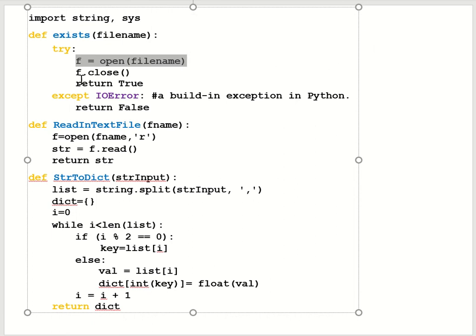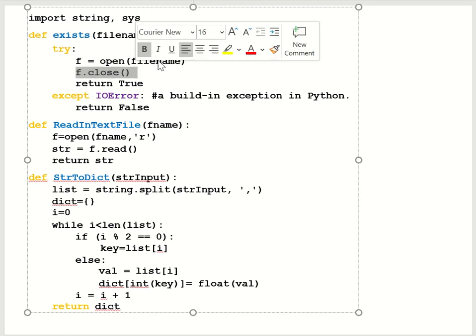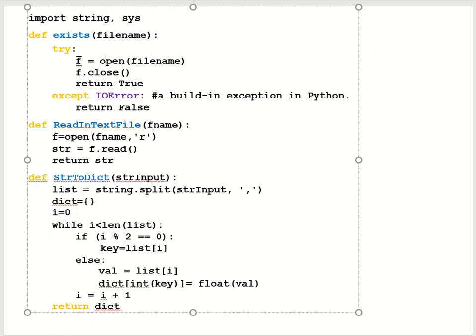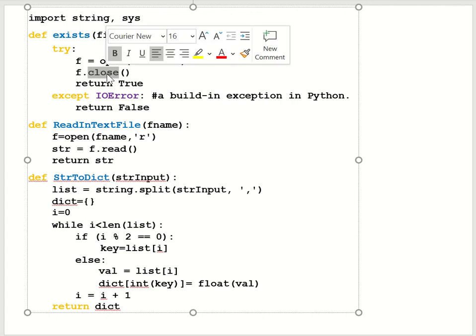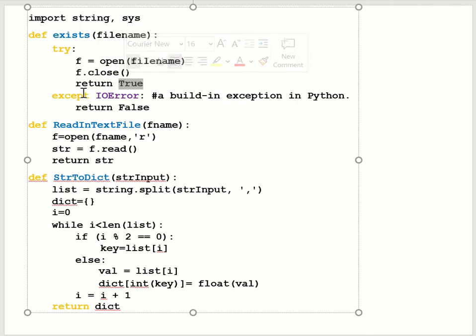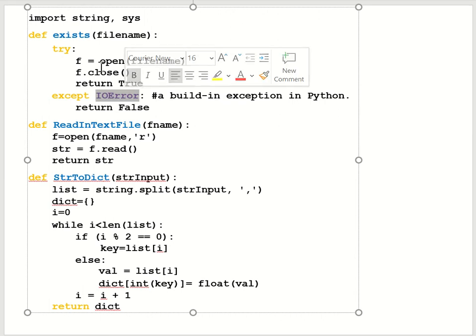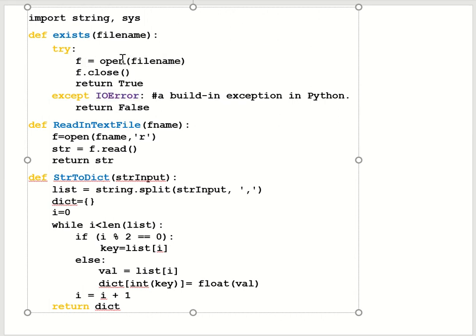What's going to be attempted is simply opening that file as a file object, closing it, and if that's possible, returning true. If there is an input-output error, so if there's a problem with opening the file, really the only thing that can go wrong here, return false.